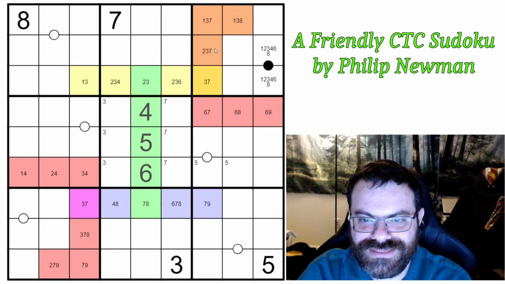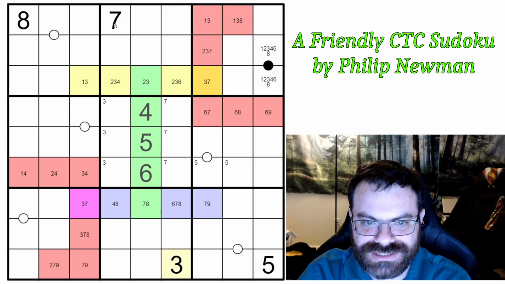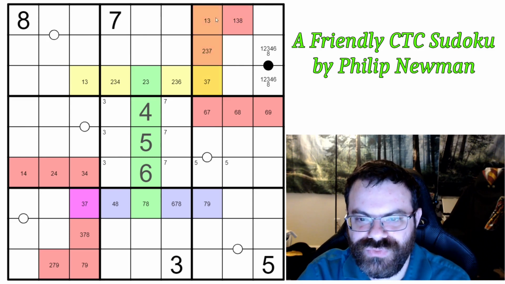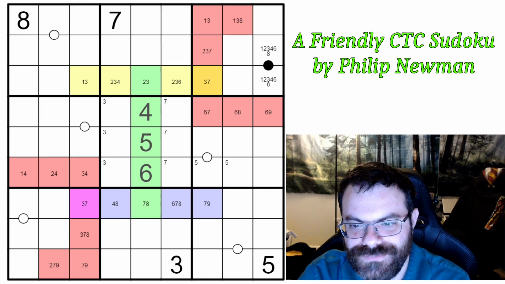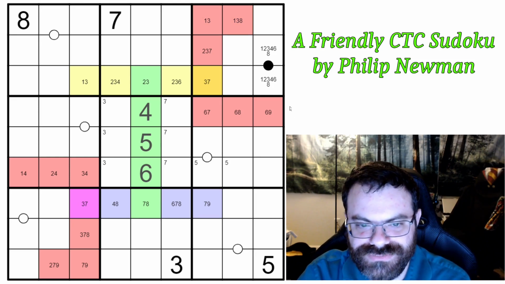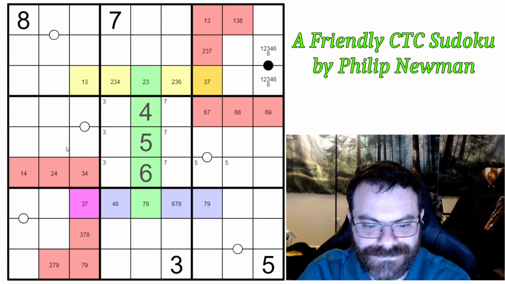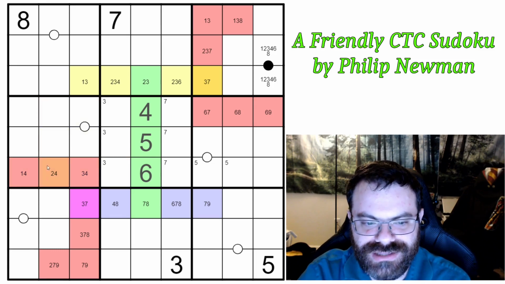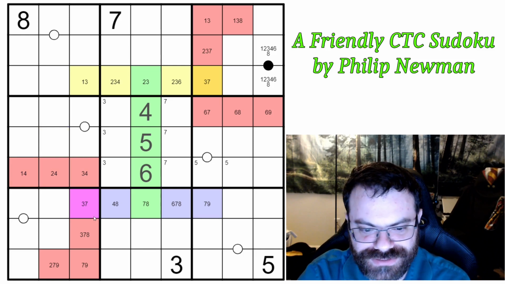Like I think by their nature, okay, this can't be 7 because of the given, but by their nature, and this is very symmetrical, I feel like 7s and 3s and 8s and 5s here, there's something symmetric going on. But anyway, what I was saying with friendly cells is by their nature, they don't really cause you to get nice pairings of candidates. Of course, everything in the box is going to share one number, but then as you move around, you're going to end up with slightly different number possibilities just by their nature.